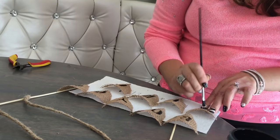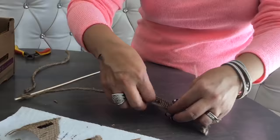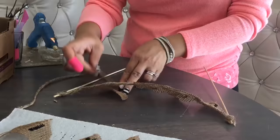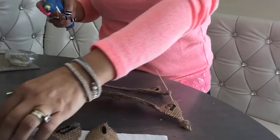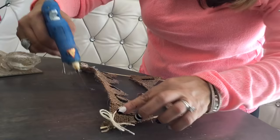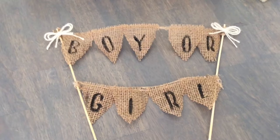Next, you're going to tie your jute to the skewers, and I love wired jute cord. It makes it so much easier. And then you're going to just glue down all your triangles. And you can tap it off with little jute bows on the sides. And how cute is this banner? Just like that, customized banner for pennies, because you cannot even say you spend a dollar here.